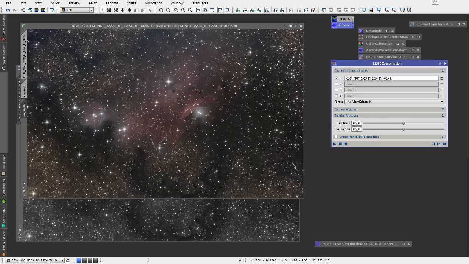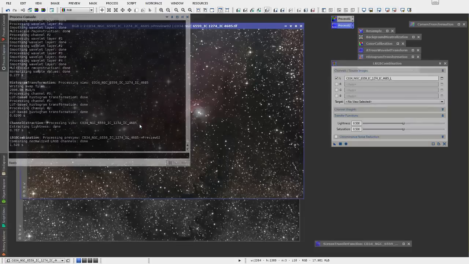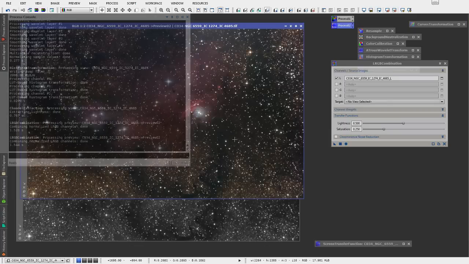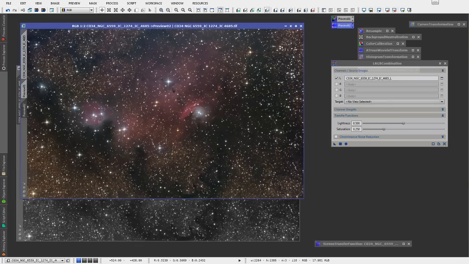If we, using this luminance, pull the data into this and recombine them, it basically doesn't do anything because we haven't changed anything. But if we change our saturation from 0.5 to, let's just say, 2.5, and we do it again, hopefully you can see this on the video, we just gained quite a bit of saturation in there.